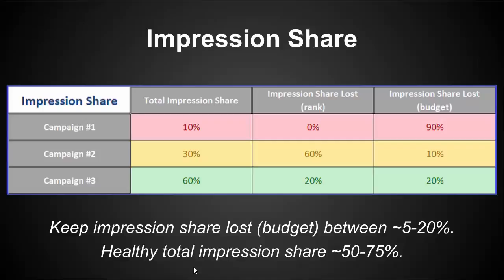In the example, campaign number one, if you see that your total impression share is 10% and that you're losing a bunch to budget, you should definitely lower your bids, because there's really no reason to be losing that much impression share and having your campaigns shut off that early in the day. If you lower the cost per click, your ads aren't going to be showing up as much, density-wise, but it's going to show longer over the course of the whole entire day. So you're actually going to get more impressions and more clicks because the cost per click is cheaper, so you can fit more clicks within your budget there.